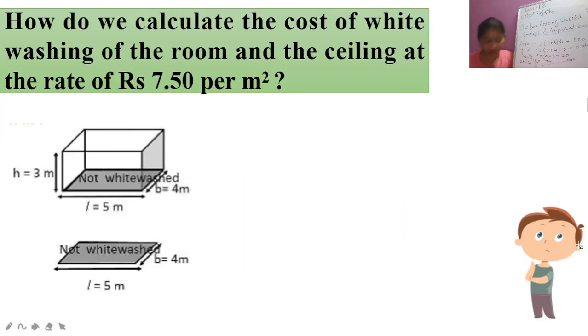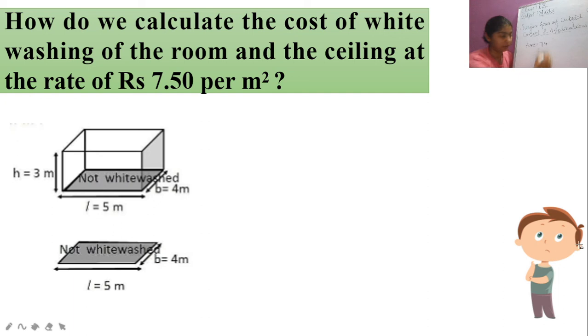Now students, you have to find out the cost, right? So how will you proceed for the cost of the whitewash that is required for your house to be painted, and you have to give the money to the shopkeeper for that whitewashing. Yes, so students, what you will do, you have to multiply that area, right? So you will multiply the area which you got. So what is that area? That area we have is 74, right?